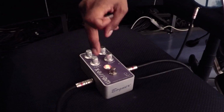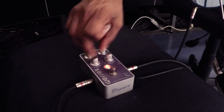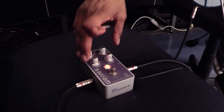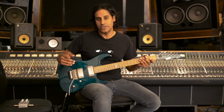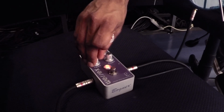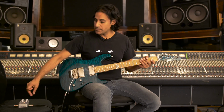There is a treble and bass EQ section, and I have it all the way at 0 currently, and that's the tone. This is the exact setting of the pedal that I used for the recording. And 0 actually doesn't signify a cut in any way. It's actually neutral on this pedal.